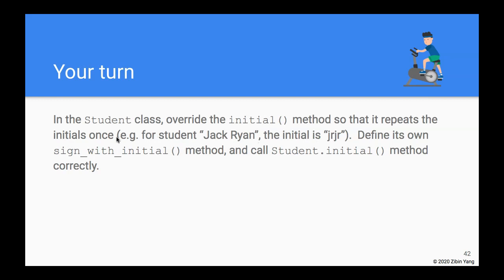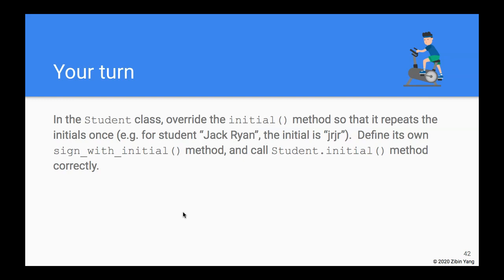Say, for example, it would repeat the initials once. So for someone like Jack Ryan, the initial would be JR and then JR, right? And in the student class, define its own sign with the initial method, and then make sure you correctly call the initial method from within the sign with the initial method. So pause the video, give that a try.